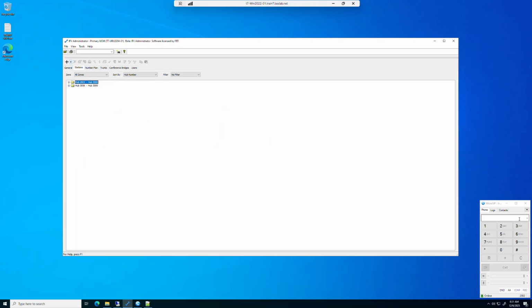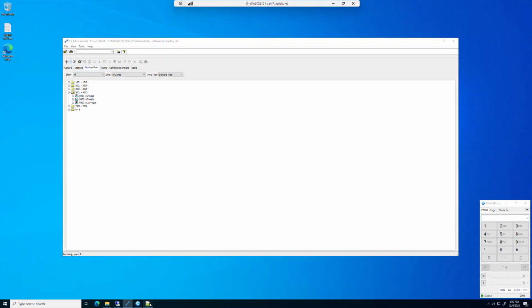Now that's online, I will try to call the pilot number of the auto attendant in Orlando because this phone belongs to Orlando. I want to call, and oops, it didn't like it. It says incorrect dialing or non-existent number. What happened? So 5002 does exist? Yes, it does exist. I hear it here. So what's going on?